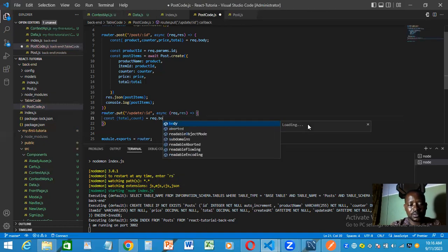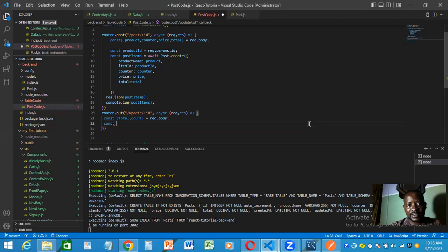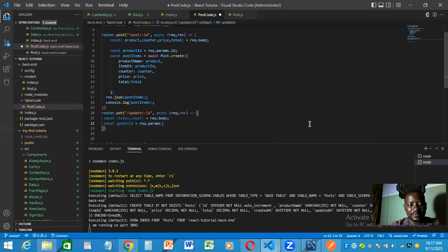The body, and I'll call it the same ID. What did I do? This one. Let me call it update ID. It's equal to request dot parameters ID. So now we are good to go.